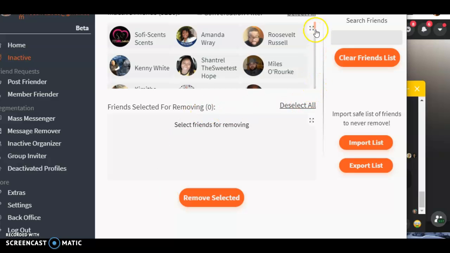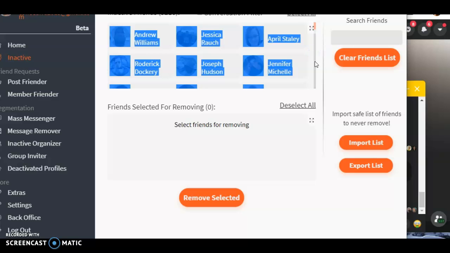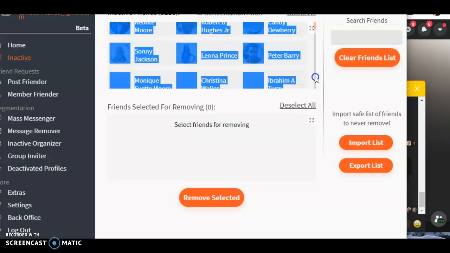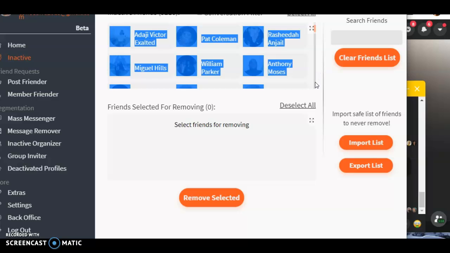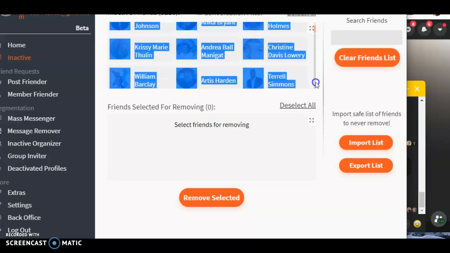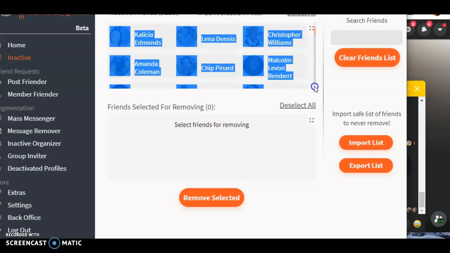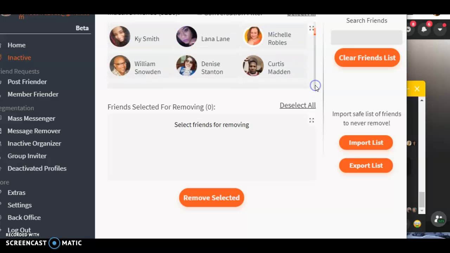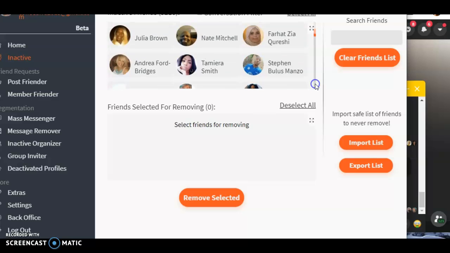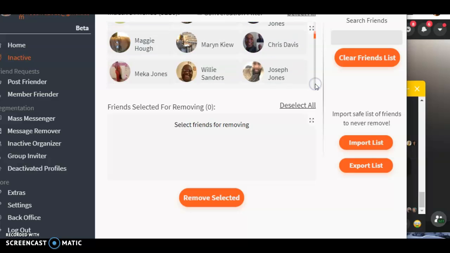So now you can go through, and if it's someone that you want to keep on your profile, you keep them. And then you go all the way down to the bottom, because it's showing like 3216 inactive, and I know that number is kind of high, but remember I did it for the last 7 days, and that was only about 3 or 4 posts. So what I do is I go down to the bottom and start deleting people that I know have not interacted on my profile in a while. And that's what I do.